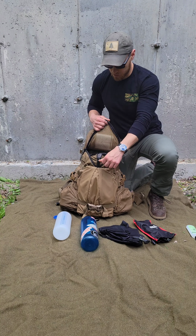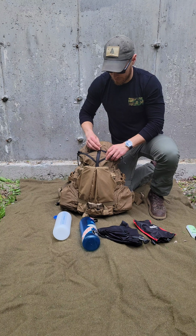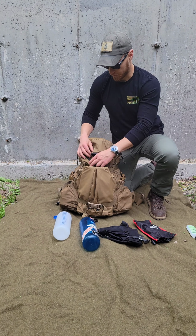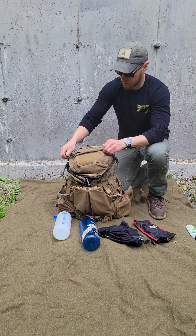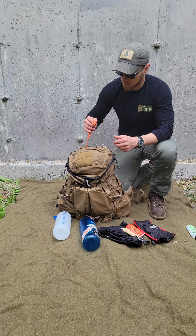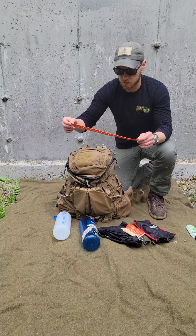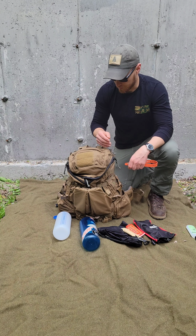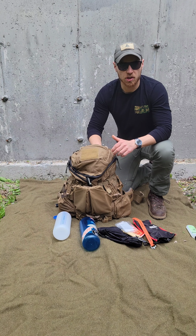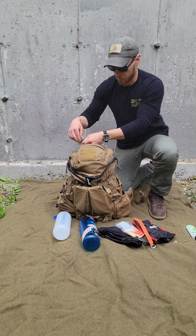The main reason I really like this pack is this tri-zip. Mystery Ranch has a few different packs with this tri-zip function, but it allows me to get into the inside of the pack and get things from the bottom without having to take everything out. We'll start off with the brain here. I carry a couple Clif bars, just go-to snacks. This is more on the ski mountaineering side, but belay straps can also help splint and do other things like that, so they're great to have. Kind of more of a wintery item, but I have hand warmers in here. I took it out, but typically I have my Princeton Tech headlamp in the top part of that brain at all times.